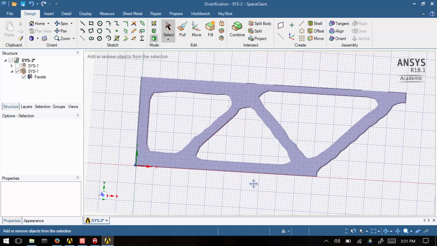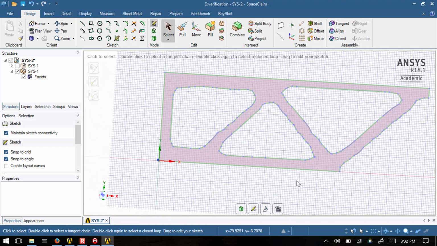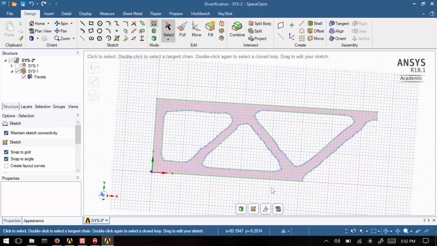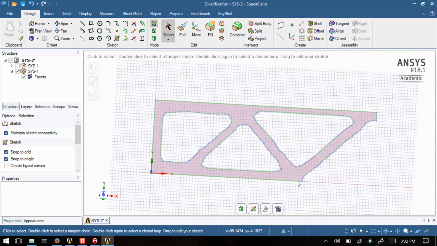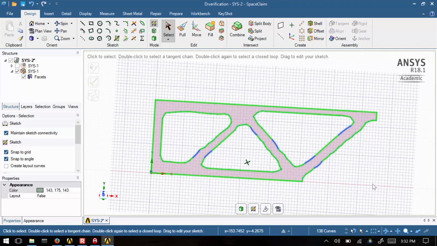So again, I'm just moving the mouse around until it picks that bottom plane up. Okay. Now once I have that, it gives me a silhouette, basically the intersection of that geometry onto that plane. And what I want to do is select all those edges. So I'm just going to draw a box around them. Click drag, draw a selection box around all that geometry, those edges from that mesh.